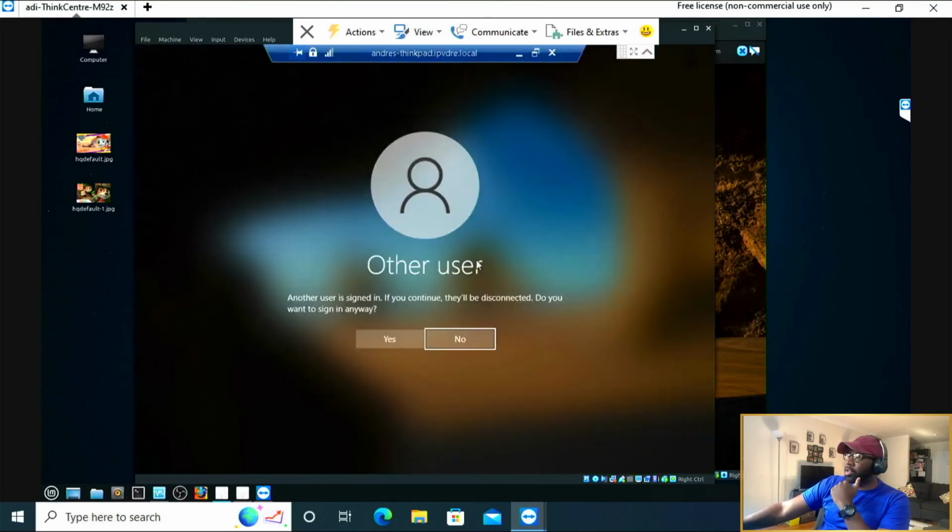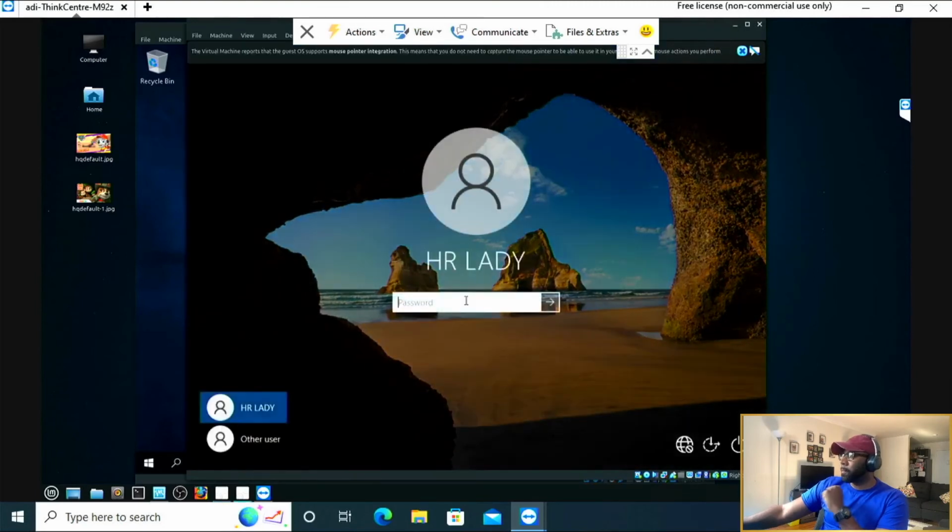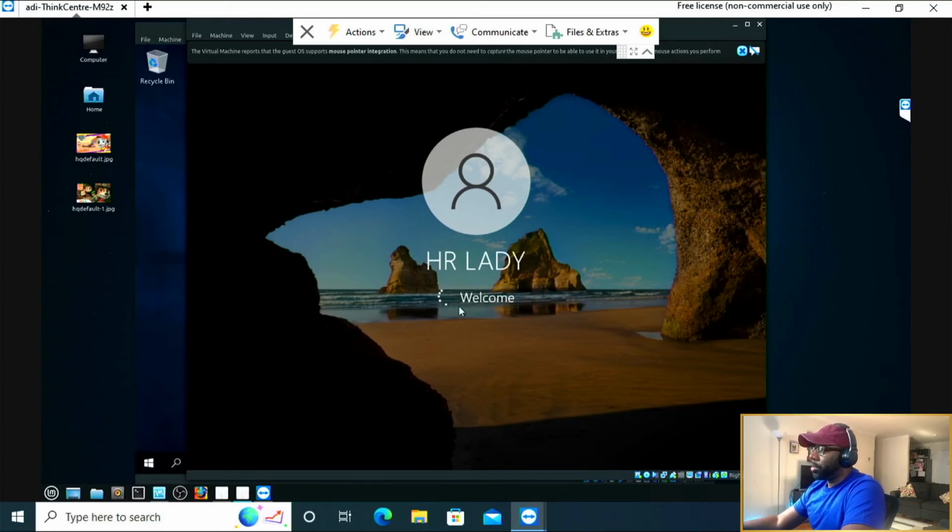And we logged into our other one. I just don't want to disconnect from it, because that one has TeamViewer running on it. So let's try to connect to HR lady. We can log in, I think, either using IP addresses or the domain name. I'm going to try with the IP address. But first, let me make sure that RDP is enabled on her computer.